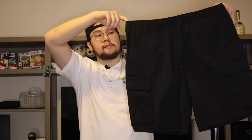And yeah, I got me a pair of black cargo shorts just because I wear a lot of black sweatshorts, you know, that I would change it up and wear some black cargos, have some extra pockets, you know, just in case I want to put my money, wallet, drugs. Just kidding, I don't do drugs, I'm a good boy. But just have extra pockets so when I go to, like, the fair, not even the fair, like Six Flags. What if I go out on an adventure and I need pockets, I have them.